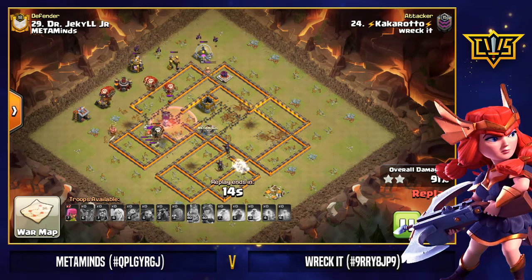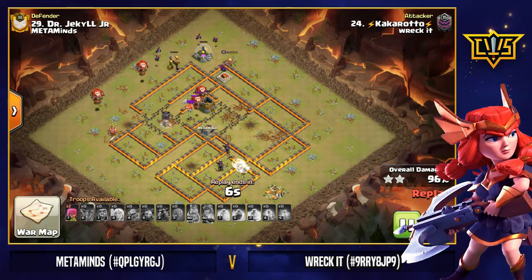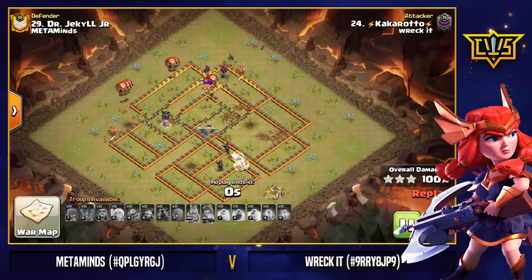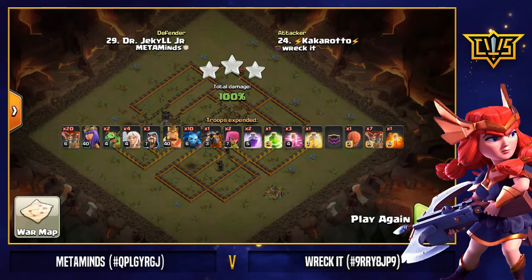The few cleanup troops we have done a fantastic job at cleaning up, and timing never really would have been an issue, as the king as well as that baby dragon on the left hand side that swept from the bottom did a great job at cleaning all that stuff up, which meant that we really didn't have too much work to do on the back end. So a strong 3-star to start off the Wreck-It attacks. Let's go and take a look at another Town Hall 10 3-star.